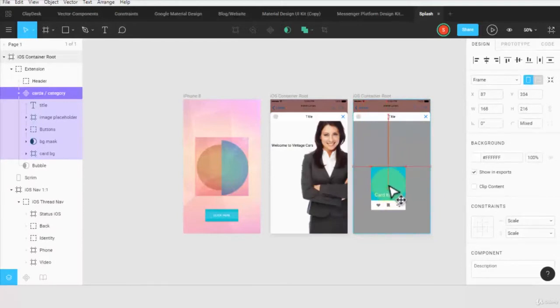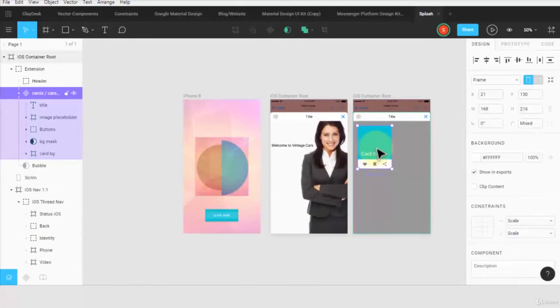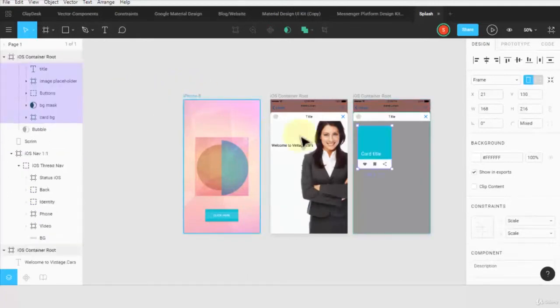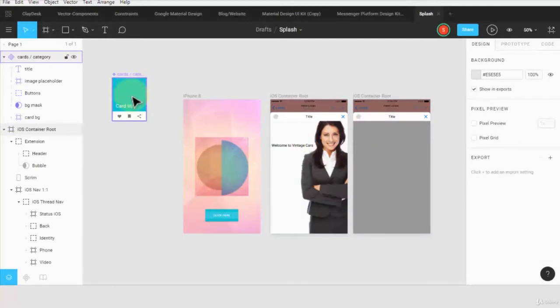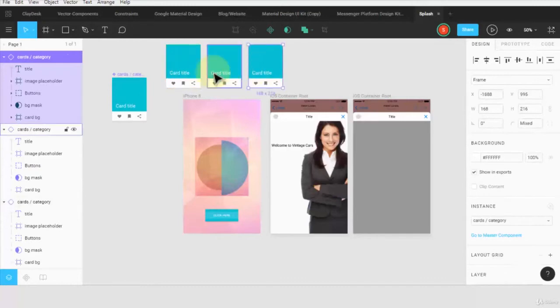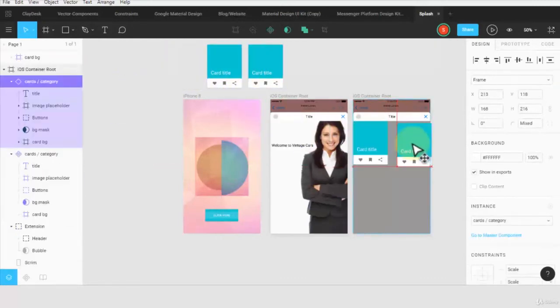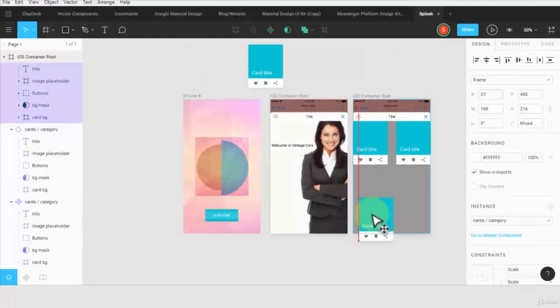So each screen is going to display maybe a car image within the card title. I can copy it again, or in fact, instead of copying it, I'm going to use the make this a component, right? So bring this card out and use the Alt key and create a couple of cards. Maybe I want to use four cards. So next, I'm going to place these cards onto the screen here. And again, you can design your own way, the way you want it.